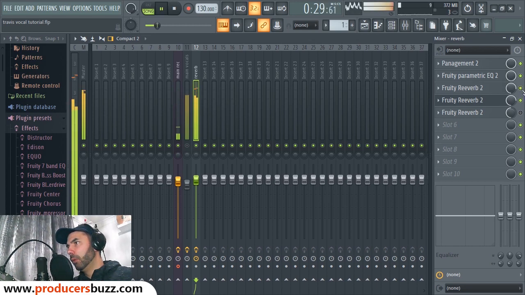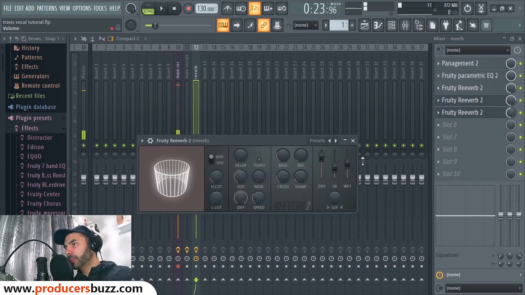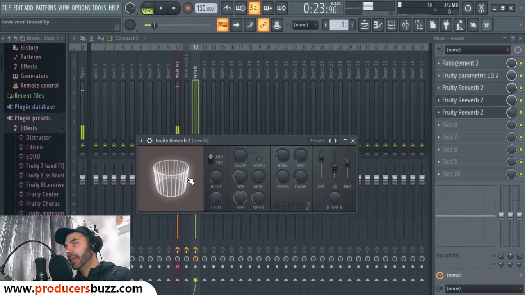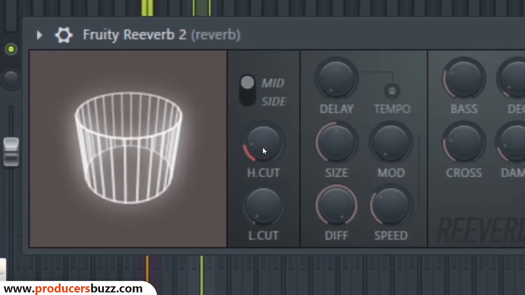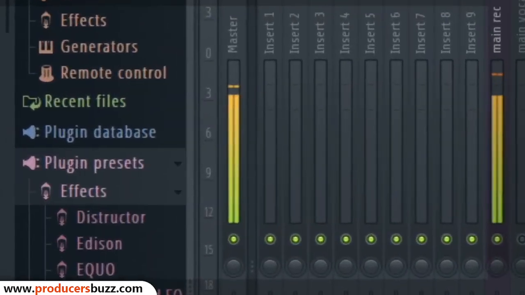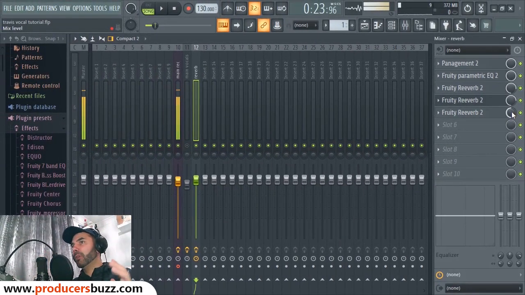So it gives us that really cool reverb, but we're not overdoing it. And then we get the Reverb 2, and this time the wetness here is turned up to about 71%, and the HQ cut 4.5 hertz, room size 50 again. And what we do is we set this halfway. And what this does is just gives us that perfect halfway kind of reverb, that additional reverb that Travis Scott liked to use.